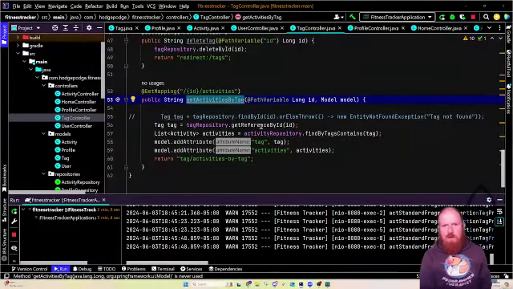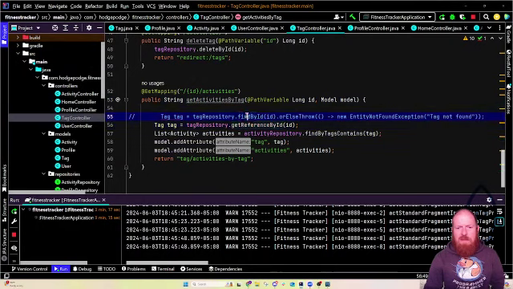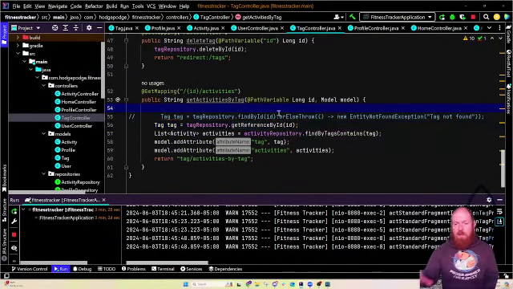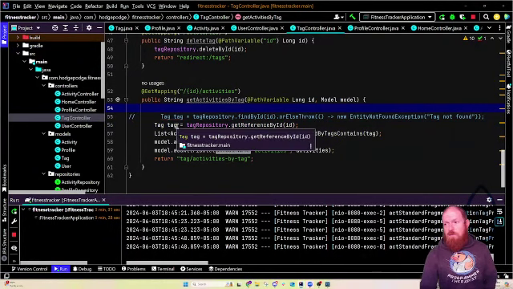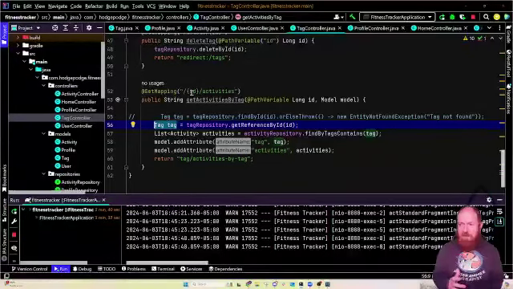There's a couple different things that you can do. First thing that I do, and I don't know if I have a preference or not, instead of doing the optional, which is the find by ID, I do this get reference by ID. There are pros and cons to this. Whenever I get the reference ID, it assumes that I am actually going to get my object back. So it does not send back an optional, it sends back the object. The problem is, if that ID does not return me an object, it errors out and it shuts down.